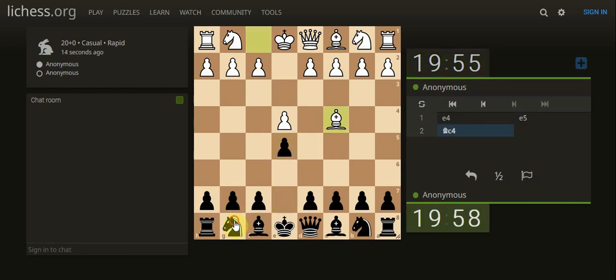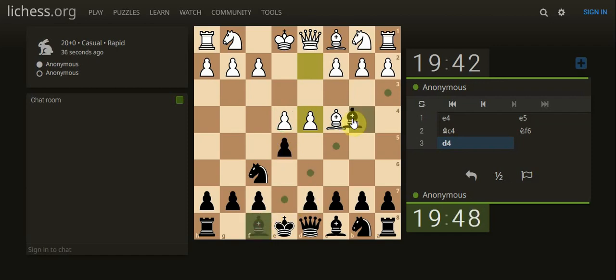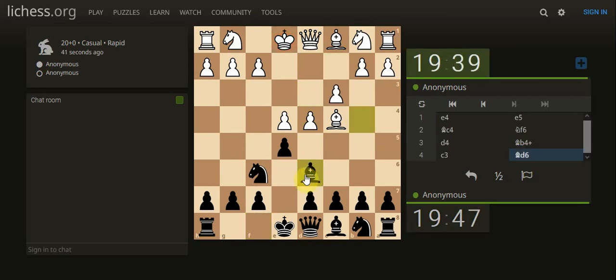20-minute game. Just develop, attacking the pawn. Ooh, we've got one of these. I'm going to attack the king, bring the bishop back.